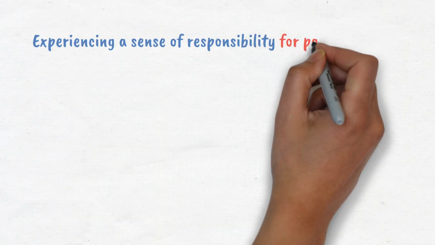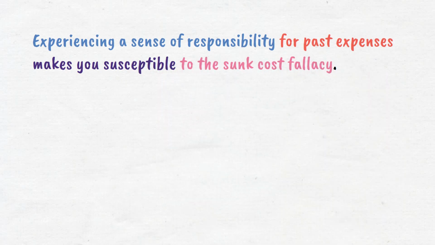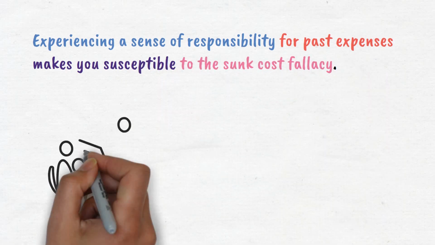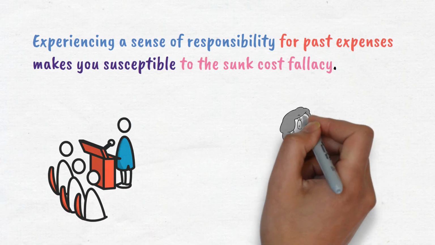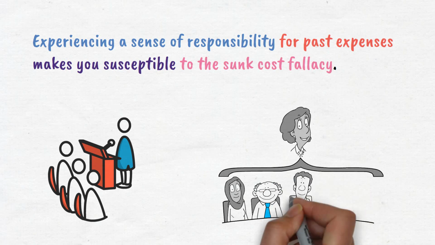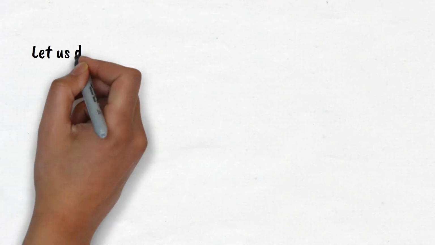When you have a sense of responsibility for past expenses, it means you feel accountable for the money or resources that have already been invested in a particular project or endeavor. This feeling of responsibility can significantly influence your decision-making process and lead you to fall into the sunk cost fallacy trap.